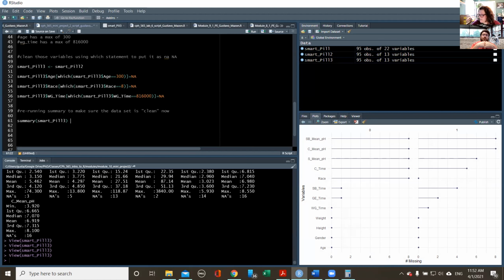Because when we do a proc univariate in SAS, it will give us the 99%, the 1%, the 95%, the 5%. And that's normally how we clean our data sets, either at the 1% or the 5%, depending on how bad it is. Do you get something better in R, or does it just give you the quartiles most of the time? No, you can do that. You can specify what percentiles you want.